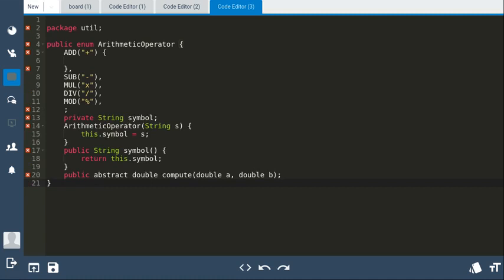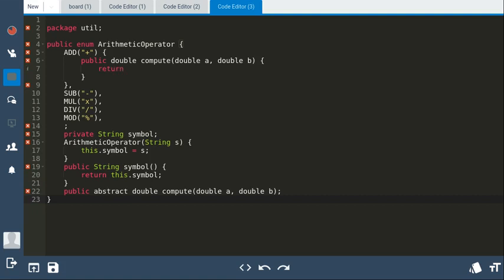For this object, I am overriding the abstract method compute, which takes a double A comma double B, to return A plus B.